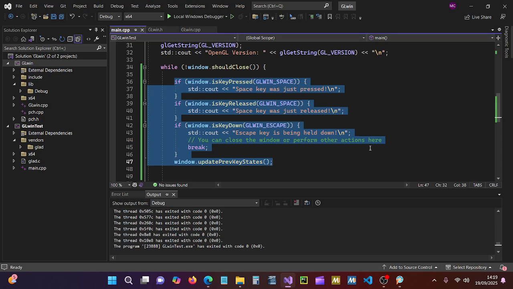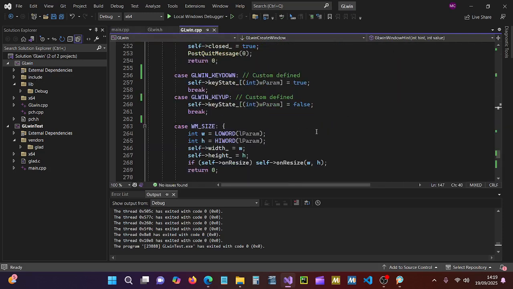The code for this is on GitHub, but only the include file and the CPP file. The lib file's not on there, but this file and this file are on GitHub. I will put a link in the description just in case anybody wants to peruse it. I don't suppose they will, but we can live in hope.